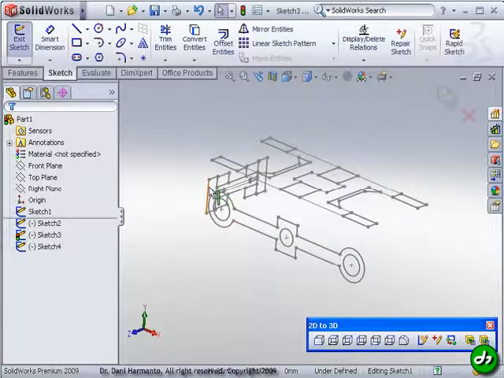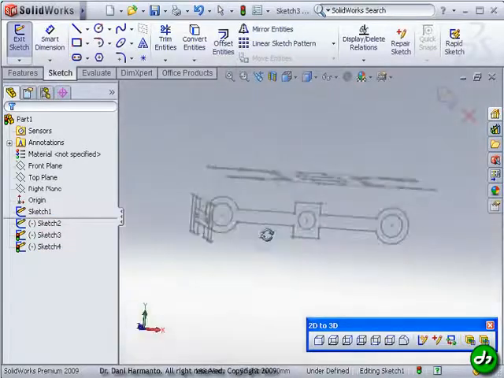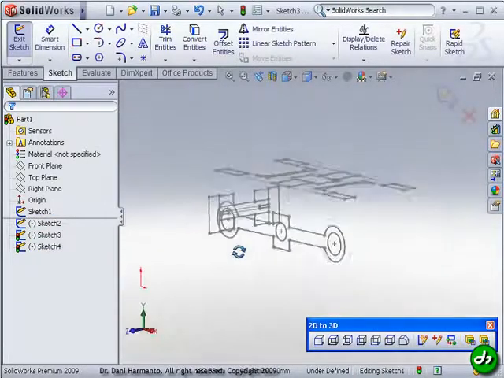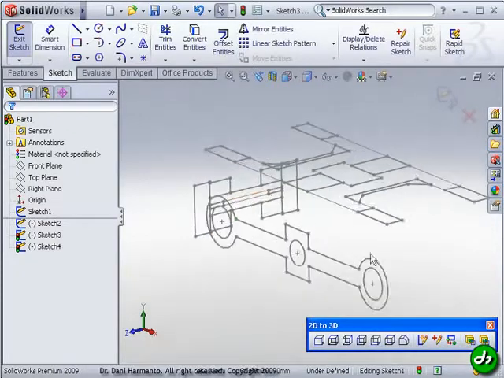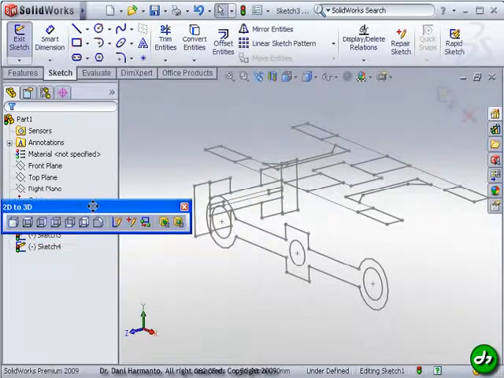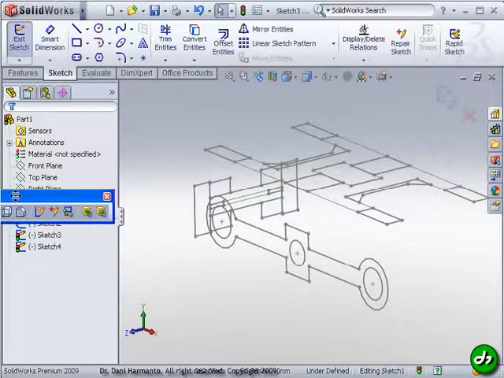So I just click on this one, press Control on your keyboard, select this, and then click Align again. So now everything is aligned completely. I'm going to move this command to the left hand side so that we can have more space.